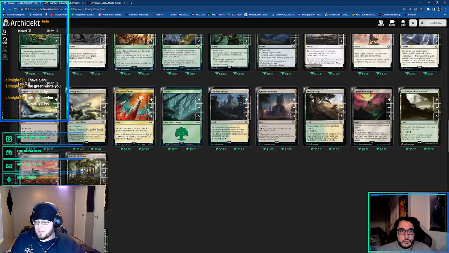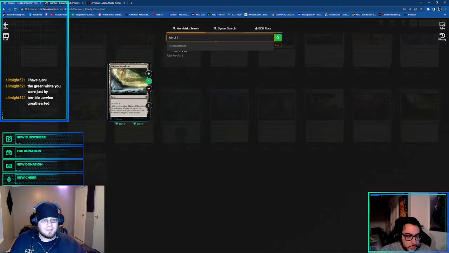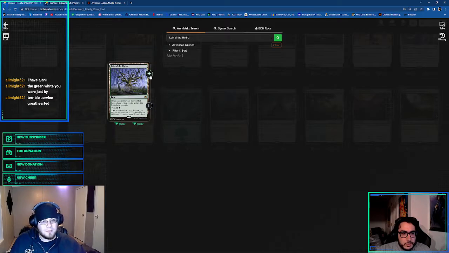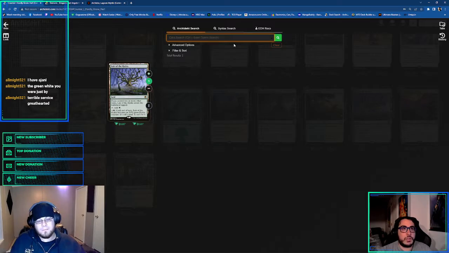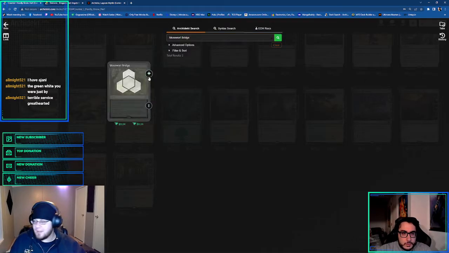Is there any other utility lands we want to play? Like, is there any weird man lands, or we could run a Mosswort Bridge. Our creatures are going to get pretty big, so I feel like that's easy enough. How much is Lair of the Hydra? We could play that, right? Yeah, just for the fun of it. Also, what's the colorless Mosswort Bridge? Our creatures are definitely going to get big enough. That's going to be a really easy thing to hit.